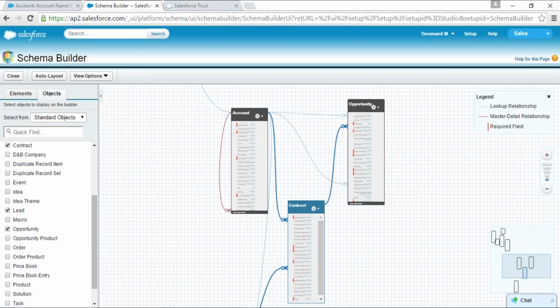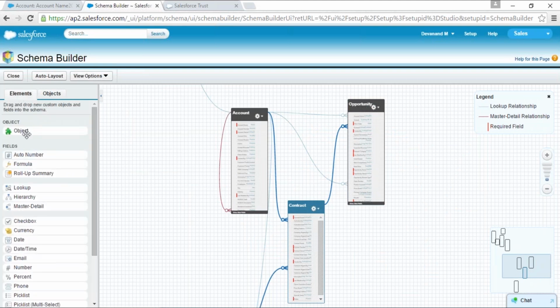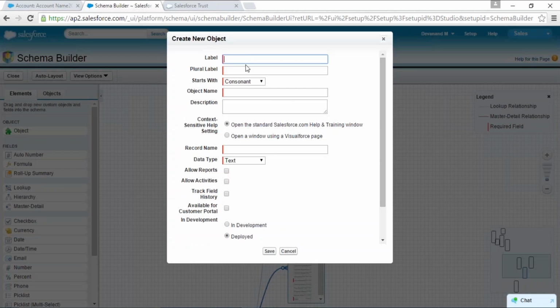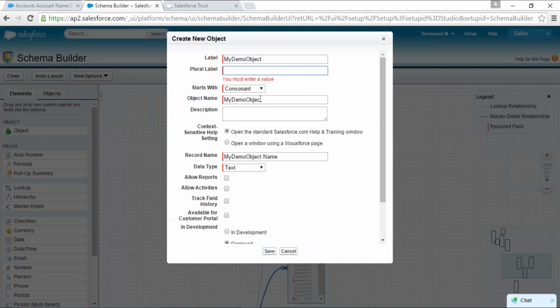You can create a new object here. You can just drag and drop. My demo object. I'm leaving the remaining things with the default values, since we're just doing a simple demo.